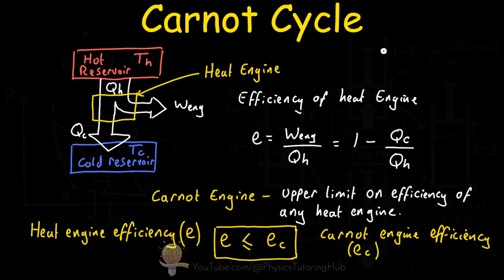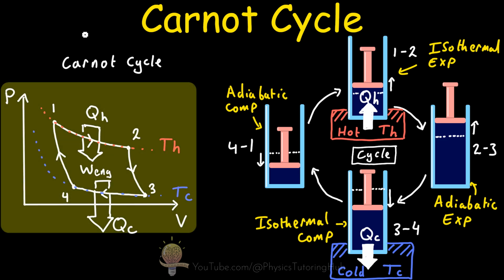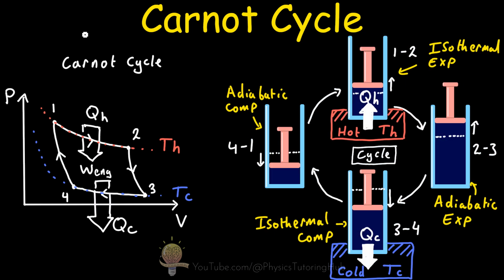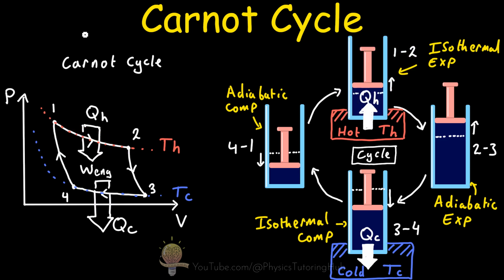and refrigerators. So what we have here is a PV diagram of the Carnot cycle and a visual schematic showing a piston undergoing 4 distinct stages. And I'm going to talk you through each thermodynamic process. When we go from state 1 to state 2, the gas in the chamber is expanding isothermally, and this is while heat flows into the system from the hot reservoir.